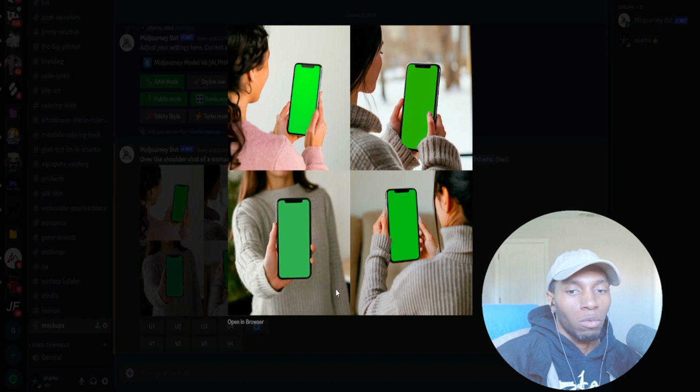I would probably re-roll this again, but for the sake of this tutorial, I'm just going to go with the best option here. And I think it's going to be this top left one. I'm noticing that there's some weird thing going on with her thumb here, but that can be fixed easily. And also her finger here is also way too long. But that can also be fixed. But overall, I would say that the hand positioning is normal and there's no extra green reflections on here. And you can also see a lot of the screen.